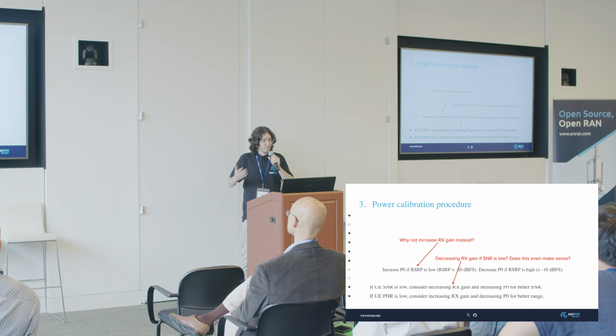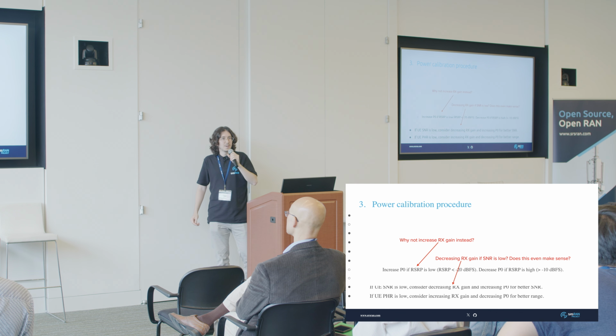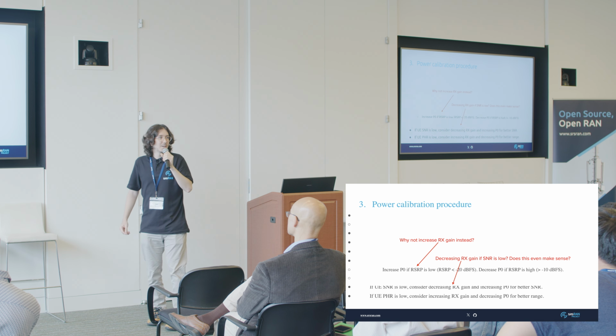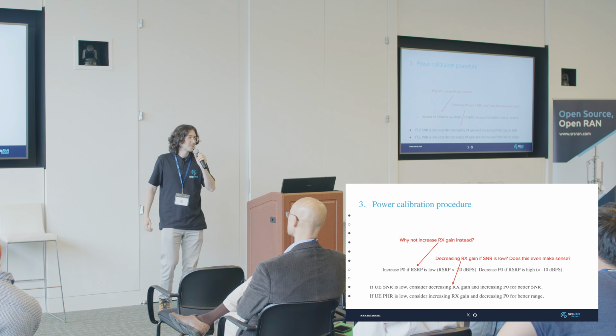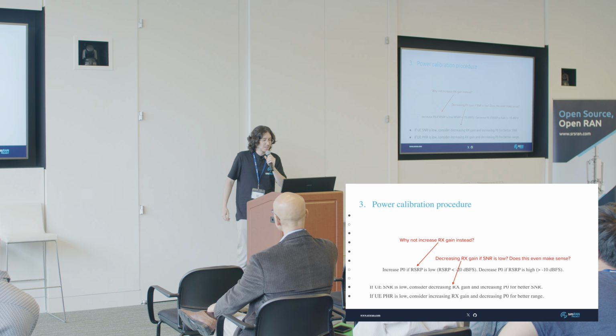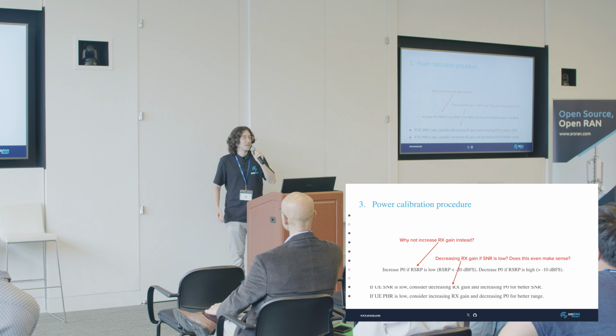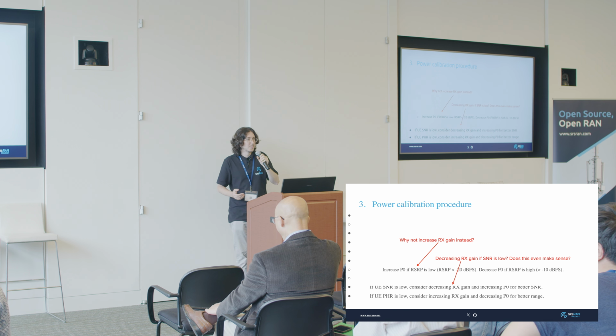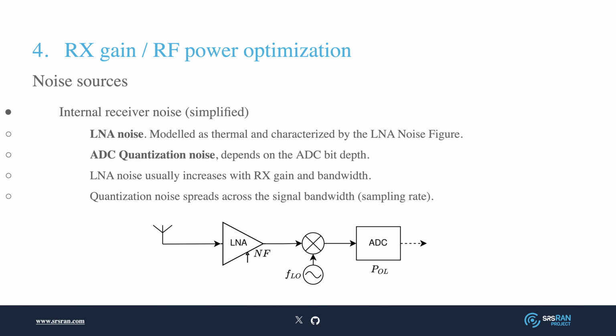And then there is another question that is, hey, you're saying that if the SNR is low, decrease the receive gain. Maybe you could be asking, wait, if the SNR is low, maybe I should increase the receive gain, no? Because then I have a healthier signal level and maybe things improve. It depends how you look at this. And now what I will try to do is to justify these statements.